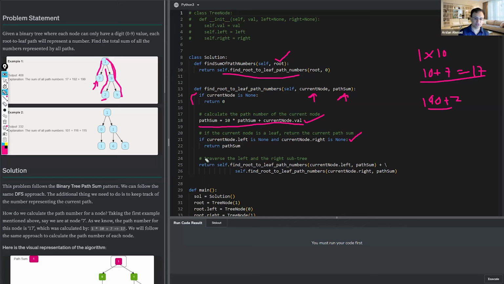We just return the current sum at leaf nodes, and when we are recursively calling, we simply return the sum of the left path and the right path. So overall, we calculate the path sum by adding the current node's value, calling the two children with the incremented sum and summing up both the numbers, and this is our terminating condition.